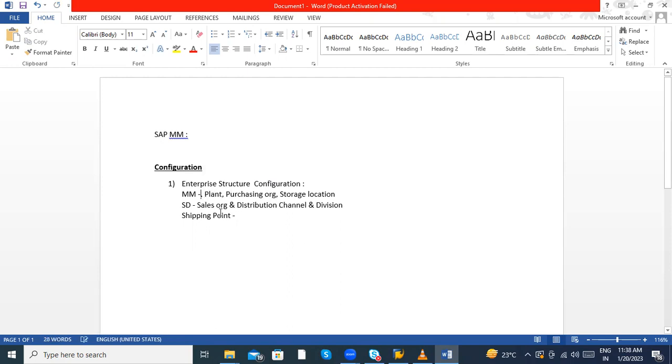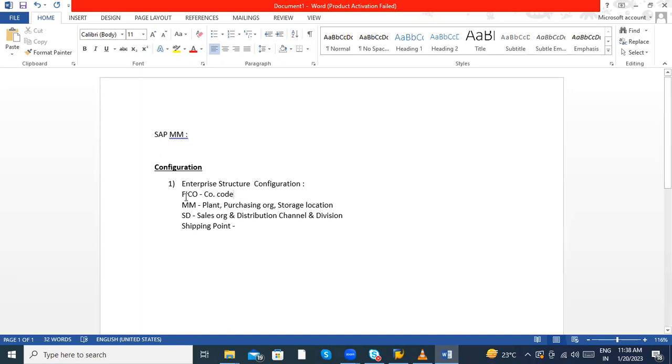I can put this separately because it's not MM related. It is FICO configuration: company code, chart of accounts, controlling areas, and maintenance areas. They have some enterprise structure configuration.